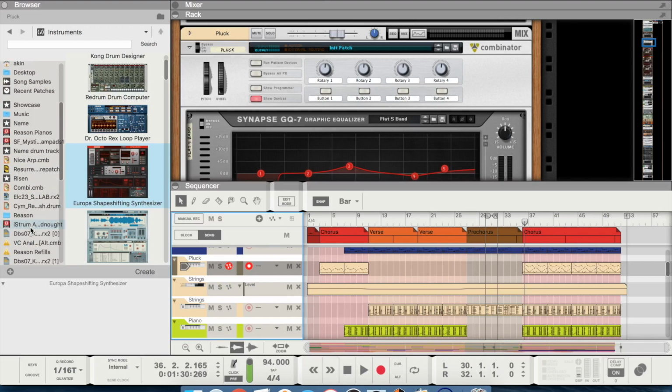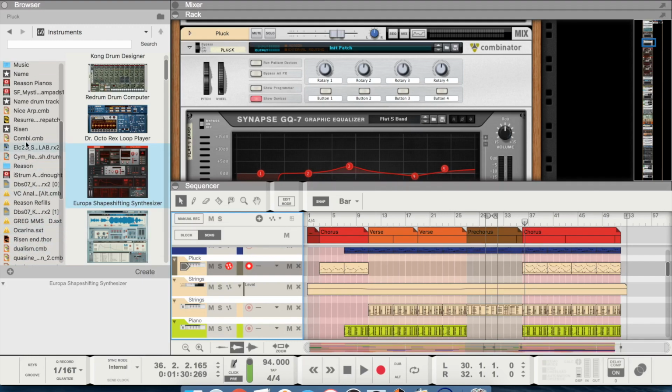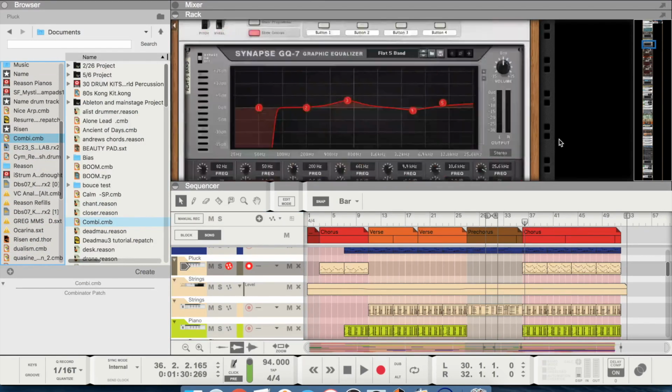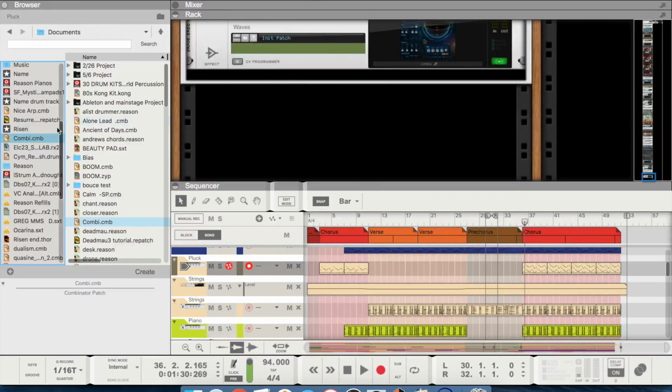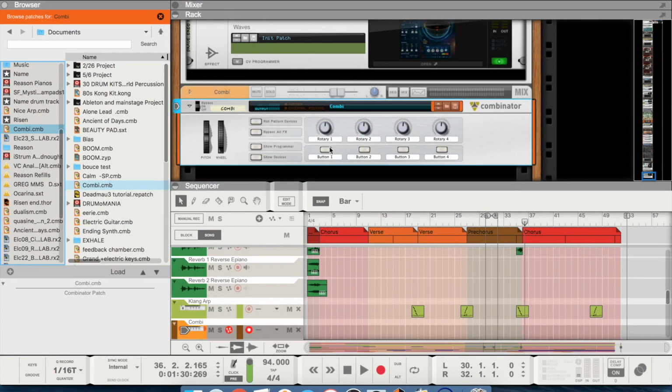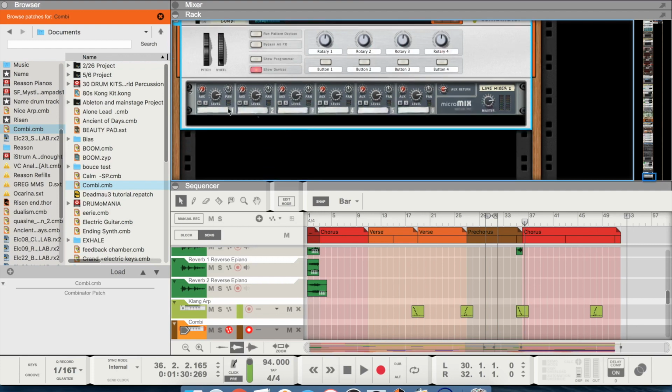In fact, I have a saved preset that I call Combi, and basically I just drag this in before I import any instruments, and underneath here is this line mixer, and what that helps me do is very easily layer up to 5 different instruments.